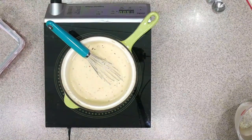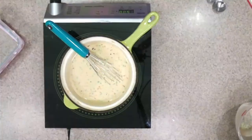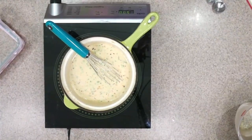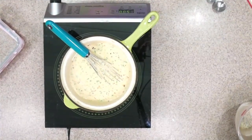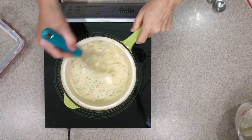Now it's too light. It was too dark before, it's too light now. Welcome to my world. There we go. I think you'll see that a little bit better.